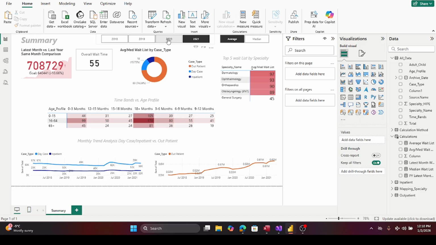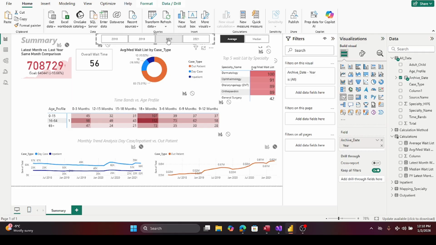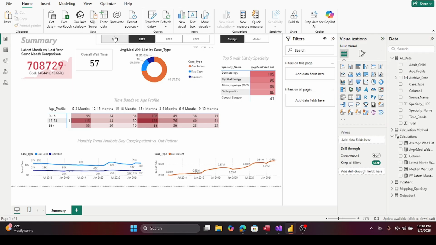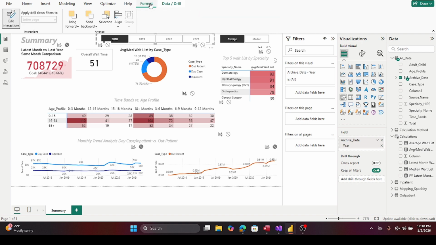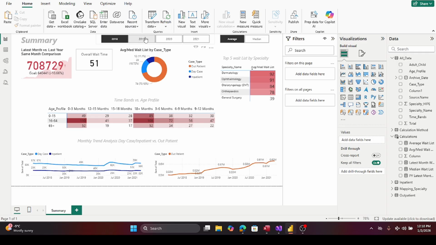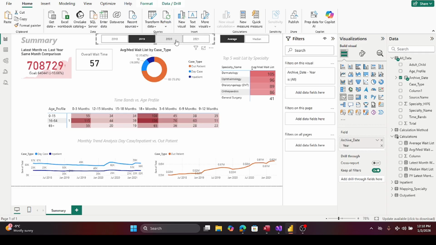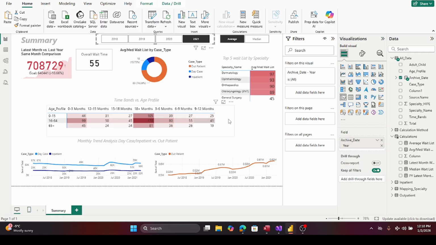So whatever we select, okay. You see now, wherever we go, these other numbers will change, but these won't be impacted.